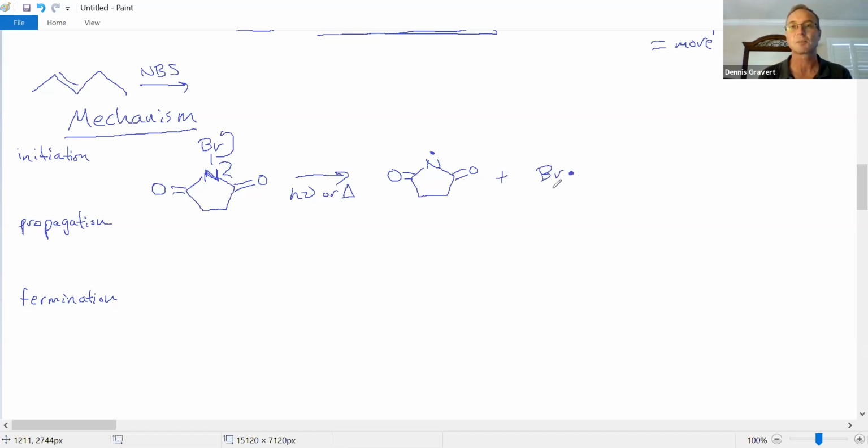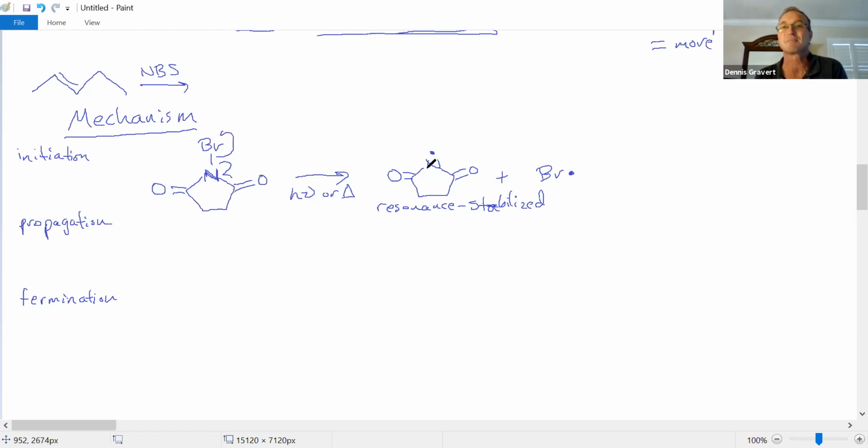And I'll put the dot over here. You can put on the bromine if you want, whatever you want to do. I'm missing lone pairs on my molecules. That's your choice if you want to include them. They're not required. Turns out this radical is resonance stabilized. Spelling and printing, yikes. And it's very stable. It doesn't do anything else. There's some side reactions that can occur, but they're not important, at least not for this discussion.